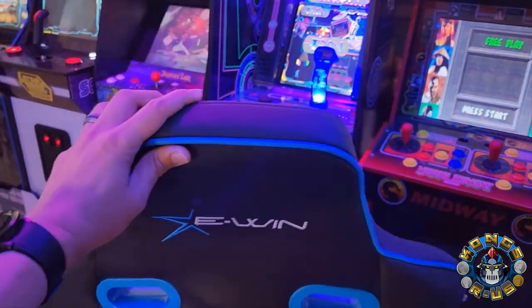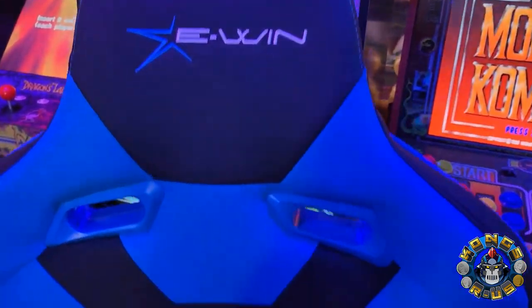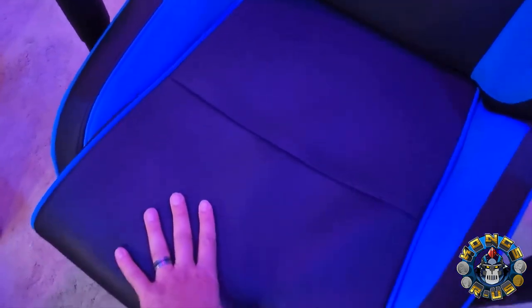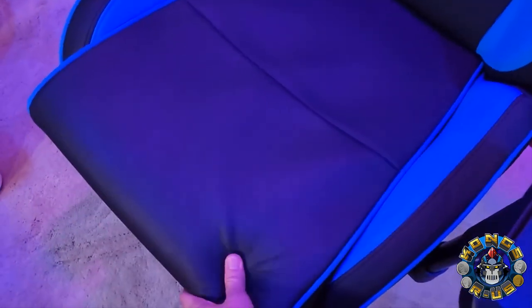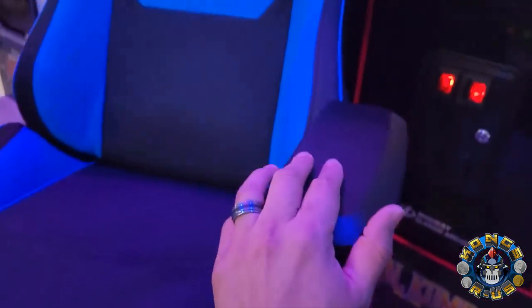Quality of the materials is pretty decent as well. It's kind of this fake pleather design here with the nice stitching on the Ewin signature here. Kind of firm all the way through. The cushion itself is a little bit dense, but it's firm, but it's very soft to the touch when you're sitting on it. So it's firm right now. I don't know how long it's gonna last in terms of imprinting a permanent butt in this area, but Dan was saying there's a little bit of a memory foam seat, but the material does feel nice on here.